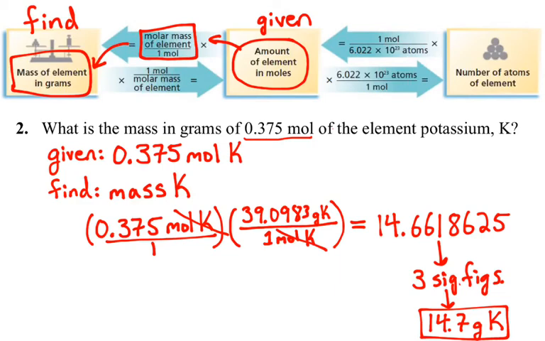And that makes sense if you want to sort of check our work. The molar mass, 1 mole of potassium is about 39 grams. If we have about 0.375 moles, we should have a little less than half of that. That's about 0.4, a little less than half of 1 mole. So our number of grams should be a little less than half of the number of grams in 1 mole. And 14.7 or about 15 is a little less than half of 39. So our answer checks out in that way. It's logical. It makes sense in that way as well. Okay, that's it for this problem.